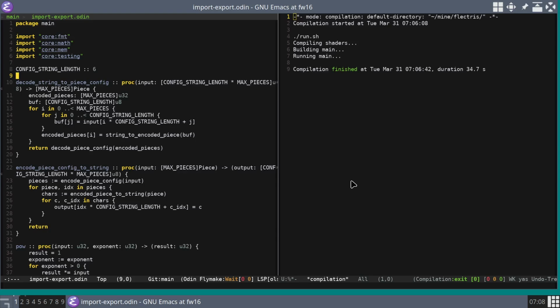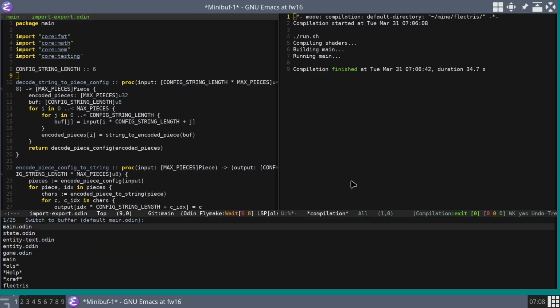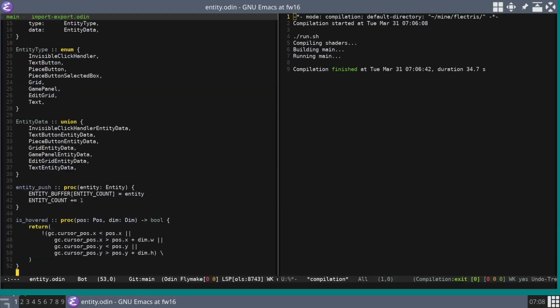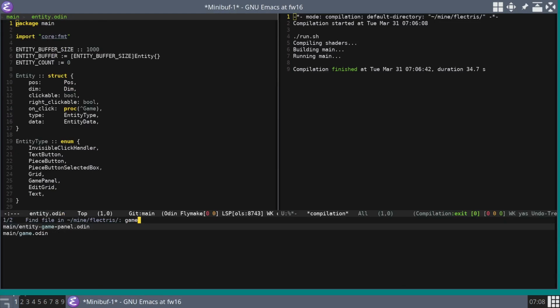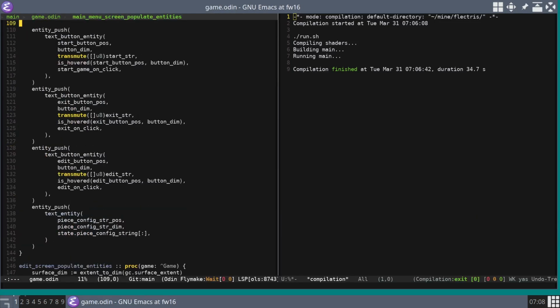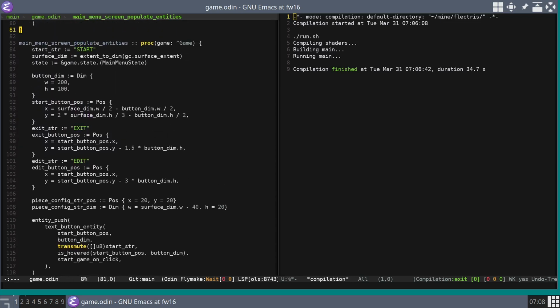Okay, what do we want to do? I make an import and an export button. If we go back in entity. No, was it in game? Yes. Get our piece config string.